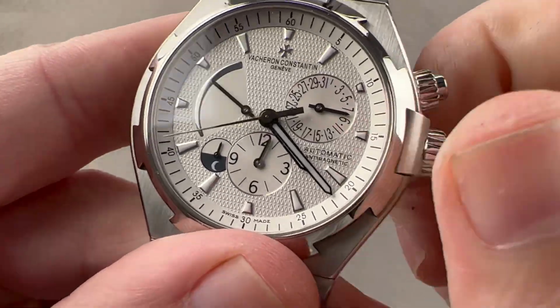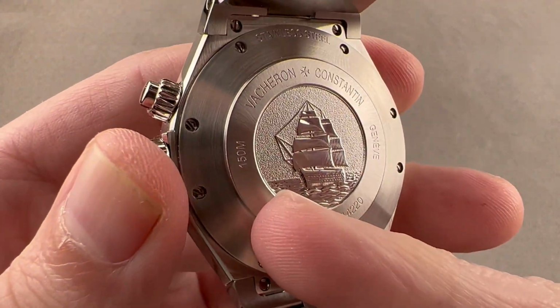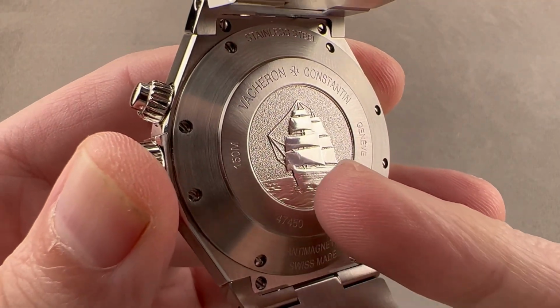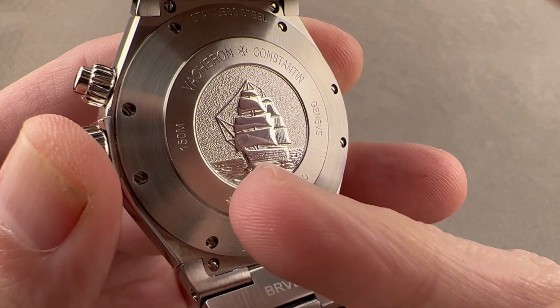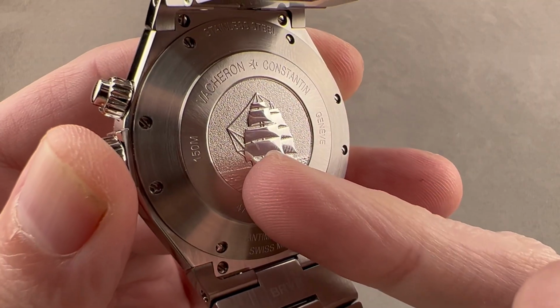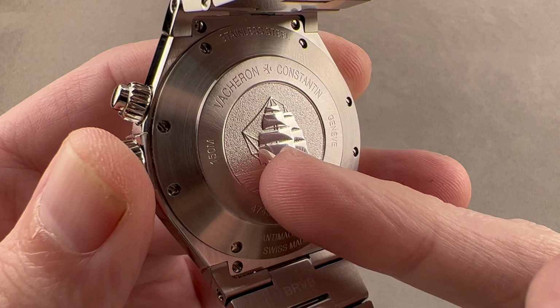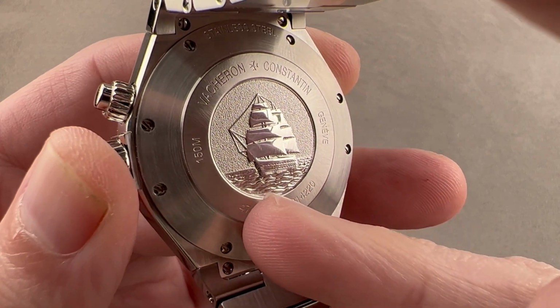The case is 150 meters water resistant thanks to the presence of a soft iron cage like a Rolex Milgauss. It's 25,000 ampere per meter anti-magnetic. It uses a JLC based Vacheron caliber 1222 unidirectional automatic winding with ceramic rotor bearings, a 40-hour power reserve, 8 beats per second, 34 joules. It has 2 time zones, it has the stop seconds function, and it's free sprung for durability against shock.